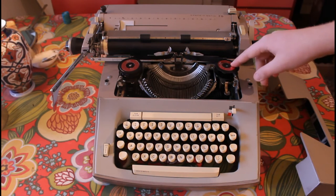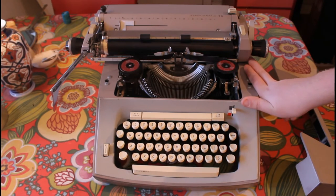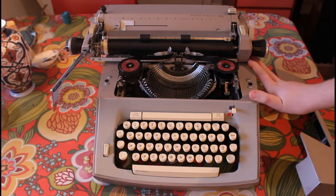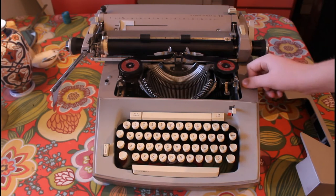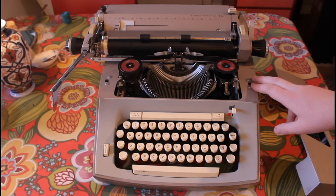These are original Smith Corona factory spools. I used to have a lot of these. They came with classic 12s and Super Sterlings and typewriters that I had, and they have long gone by now, but I sent those spools with those typewriters. I think it's only correct to keep them with the original machine. But I found two factory spools in my ribbon spool drawer, and I decided that they would fit perfectly on this, as they did. So that's what you see here.